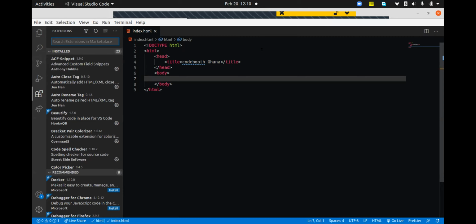Okay. Please, our WhatsApp group. Okay. So, meaning you don't have this icon, the extension icon.